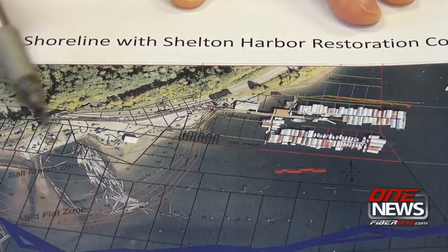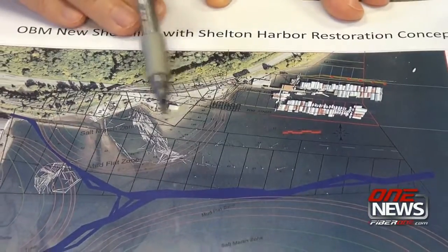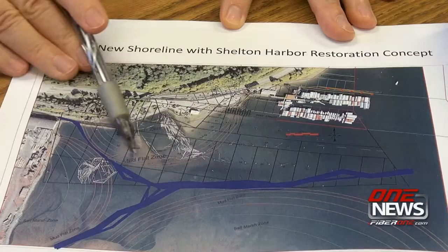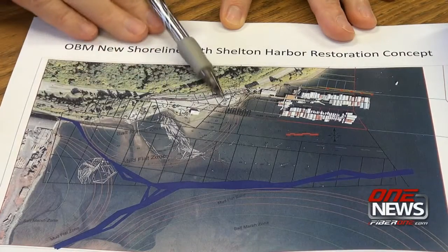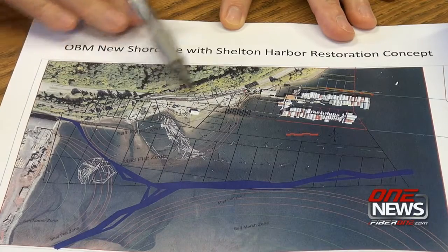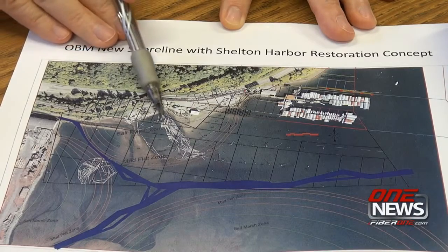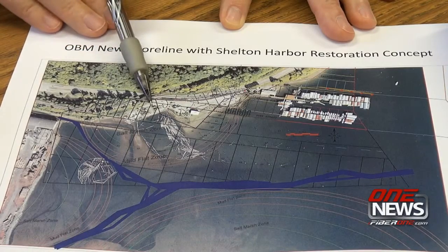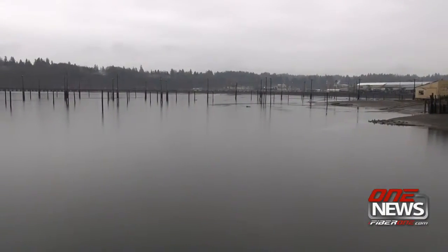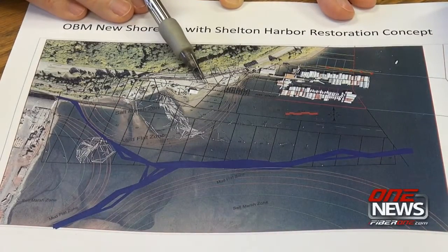This happens to be Simpson Lumber Company property, as is this area through here. All of this is Simpson's. So this is part of what we want to acquire. These red lines that work way out here, that's the fill material we're talking about. So that entire log dump will get reconstituted. It's not that we're going to create more land, but it will make this land here usable for parking area for public access. And then we'll redo a complete new boat ramp along here where the current one is at, but it'll be shaped considerably different, make it easier.